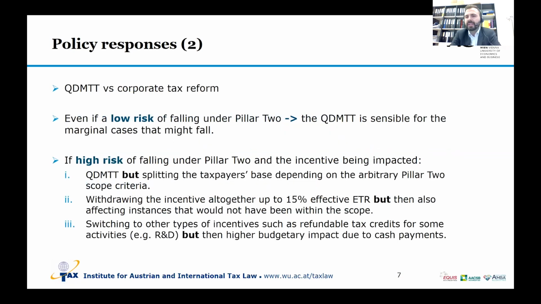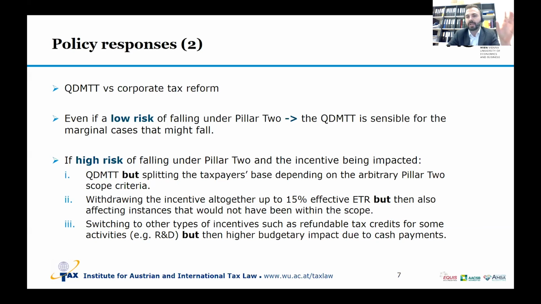Yeah, thank you. And here, the next slide is, if we find ourselves in a hypothesis where we are in an area that is supposed to be substantially affected and the incentive is supposed to be substantially affected, then we need to ask ourselves, do we go for a QDMTT? And this seems to be the approach that is generally looked at by the OECD and by many studies, including one performed by us. Or one needs to look at a more general corporate tax reform. Now, here I would like to make a little bit the case for a more general corporate tax reform, because I think the route under QDMTT has been quite explored.